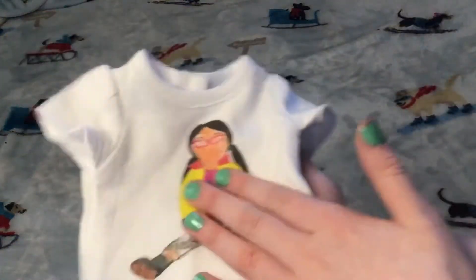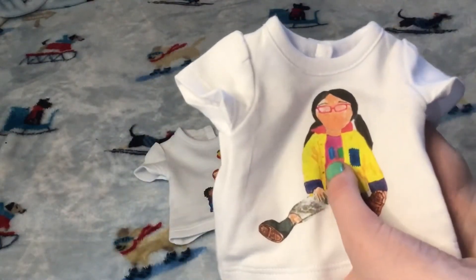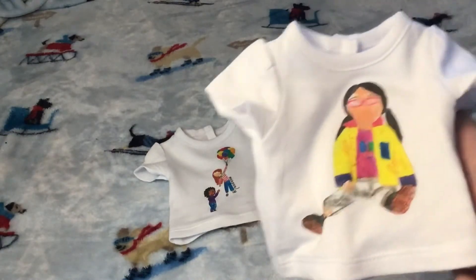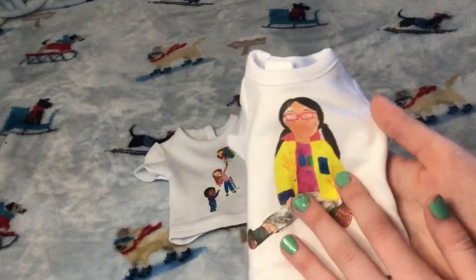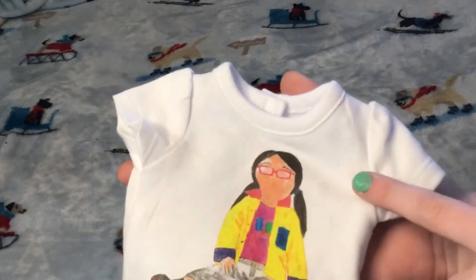It has her in a super cute outfit with some hair, a red and green T-shirt, and another jacket with gold in it. She also has her glasses. I think it's more meant to be an oversized look. These are meant for 18-inch dolls. As you can see, the sleeves are a little bit puffy, and that's really cute. It has a neckline, and on the back it is plain white with some Velcro.